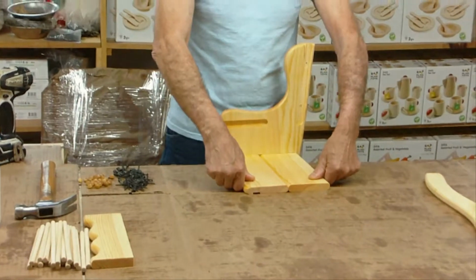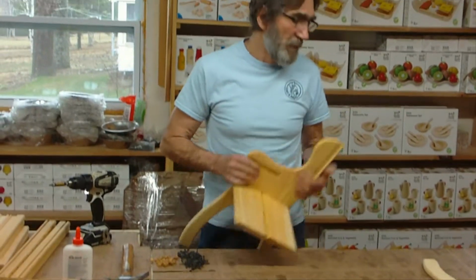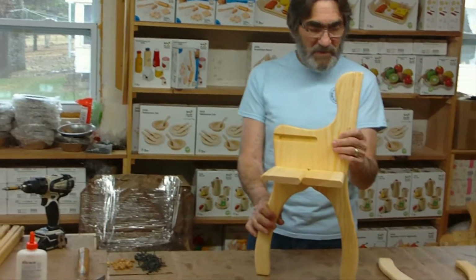You'll see when you put the other side on, see what just happened there. Pulled, that will come together like that. Okay, so that's our high chair at this point.